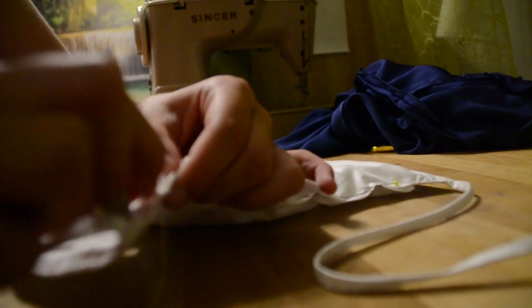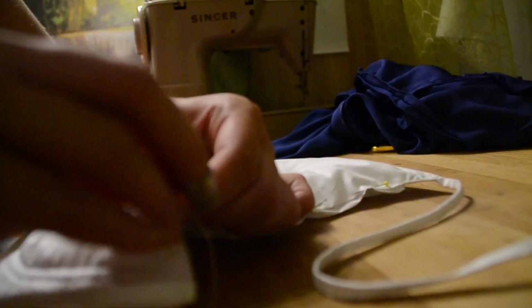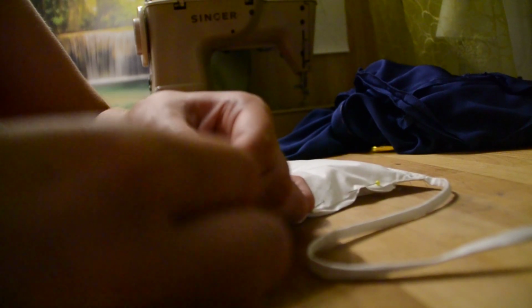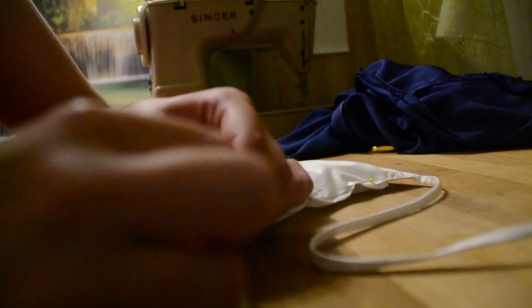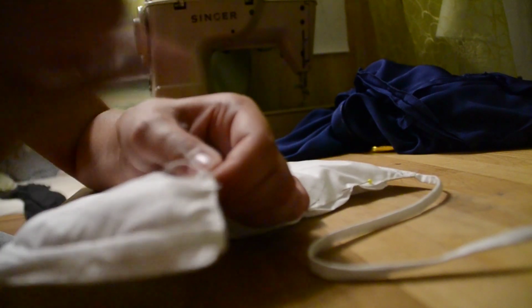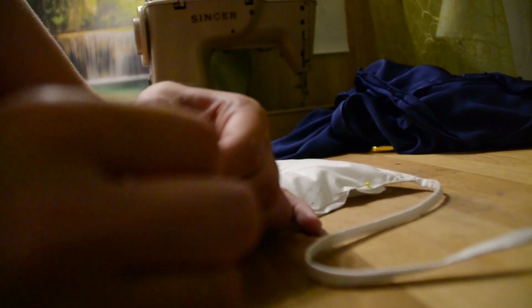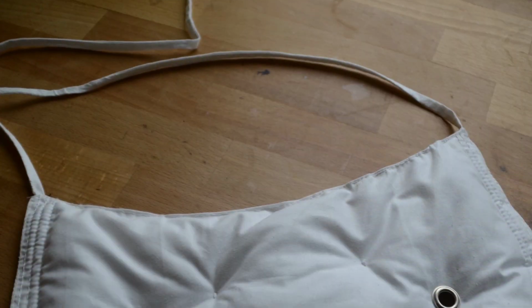As the last step, I closed up the top of the bustle pad. I did this with a simple slip stitch, so I made sure to just catch the seam allowance, so there is no stitching visible on the outside. And I also made some more stitches where I stuffed the bustle pad, in between the grommets, just because it was done on extant garments, and since I wanted to replicate them, I did it as well.